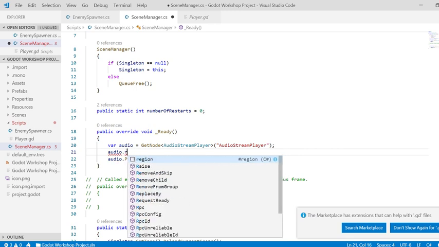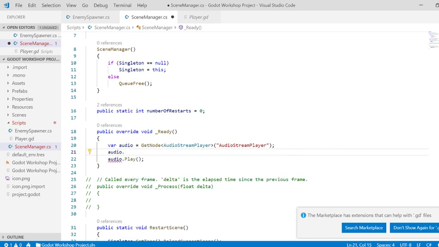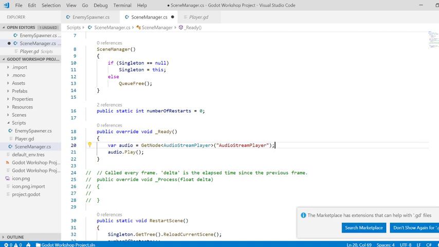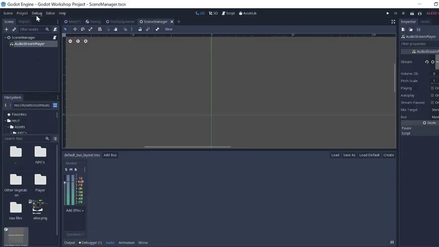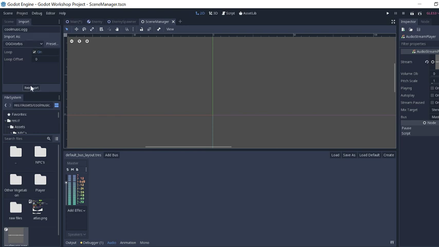Do you want it to loop? It's just an import option. Oh, is that really? Yeah. I had no idea. So in our audio stream player import, loop is on. Loop offset, you can set that to say if it does loop, you can loop it at a specific point in the song in seconds.